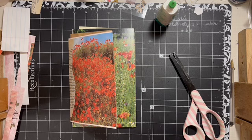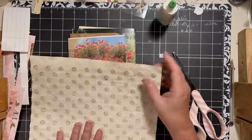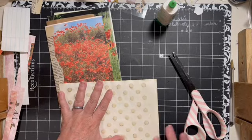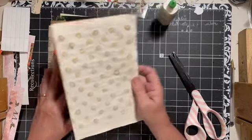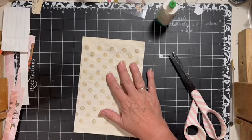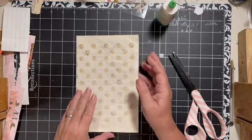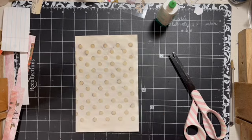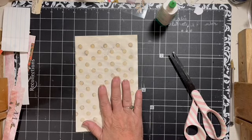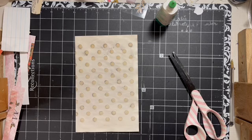The next thing I'm going to bring out is a piece of coffee dyed paper. For this, you can bring out any specialty paper that you want. So if you wanted to add a map, or a piece of vellum, but you don't want to print on it, remember, you can print on anything with a DearJulieJulie digital and add it in, and that counts. You can have one for your journal and one of the same type of page, or one for today's project and one that can go into your box.